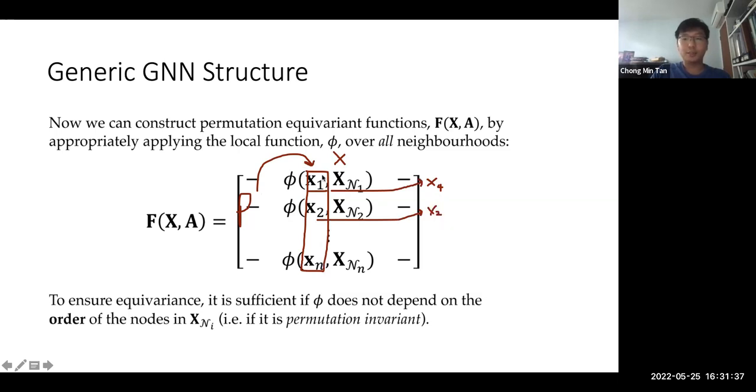For example, if this is x1, it'll be mapped to somewhere with x1 again, so the outcome will still be the same. The x1 output here will still be the same as the x1 output there. What this means is that applying this permutation operation outside the function itself is the same as applying the P inside this X here. Because if you permute this outside loop here, it's the same as permuting this inside X.